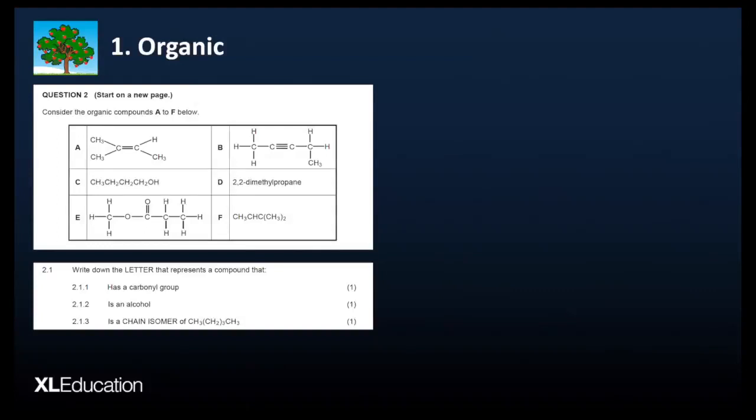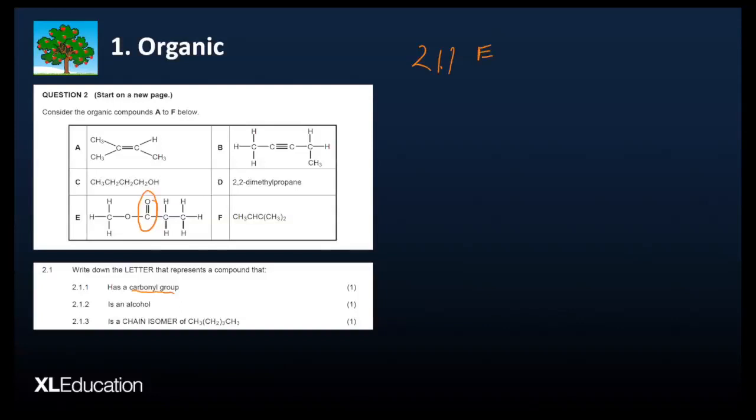Here's a table which is given basically on question 2. Write down the letter that represents a compound that has a carbonyl group, right? The carbonyl group, that is our functional group. So in this case, if you are to answer question 2.1.1, you should know these structures. Now, obviously, the answer will be this one that represents our carbonyl group. But if you don't have any idea of these families of esters or these homologous series, then you start to have problems, right? So our letter, in simple terms, becomes E.